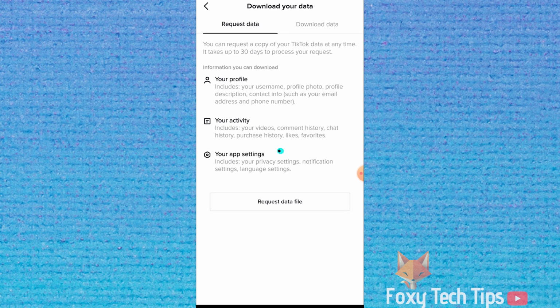You will have to request your downloadable file here. It can take a couple of days for the data to appear. You will need to check back to see, or check your email for an email notification that your data is ready.